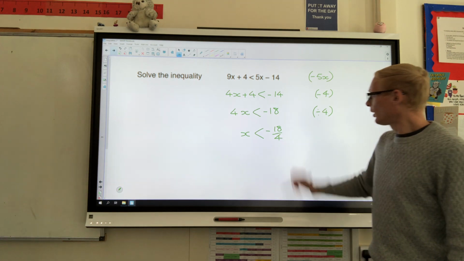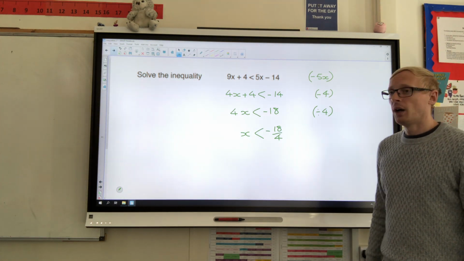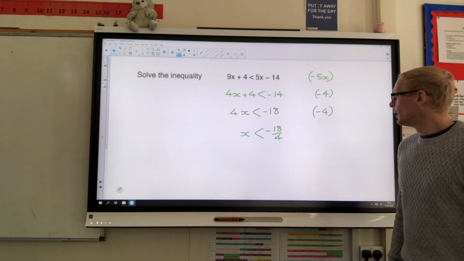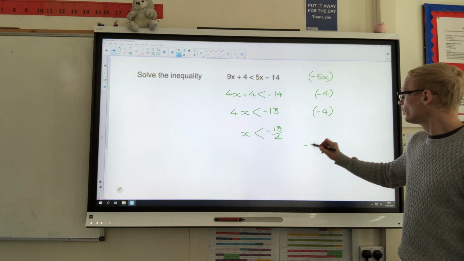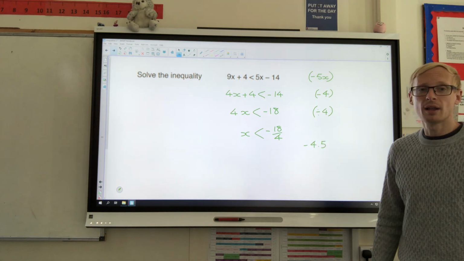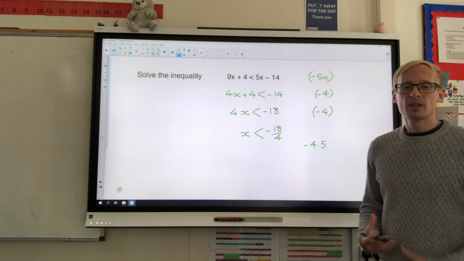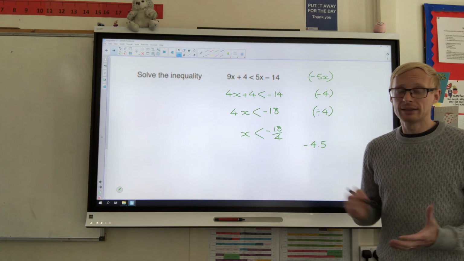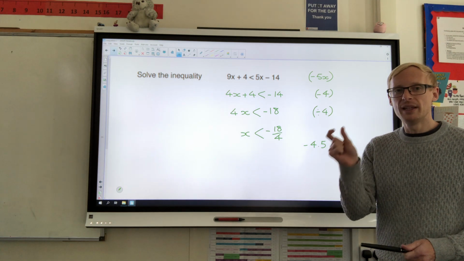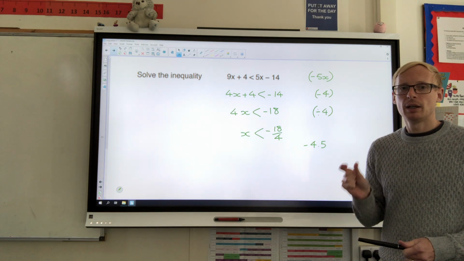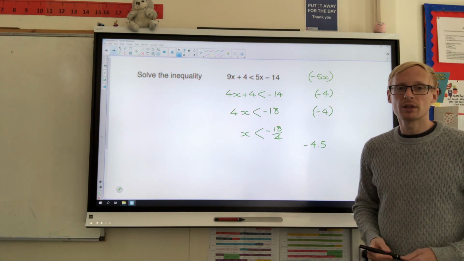And again, I can write this as a fraction, negative 18 over 4, or I can write it as a decimal, and as a decimal that would be 4.5, so minus 4.5. Okay, so you could write it like that as well. Okay, so copy down some of those examples, try to explain that solving an inequality is just exactly the same as solving an equation, but you must make sure you leave the inequality sign in your answer. So your answer must contain that inequality sign to get all the marks there.